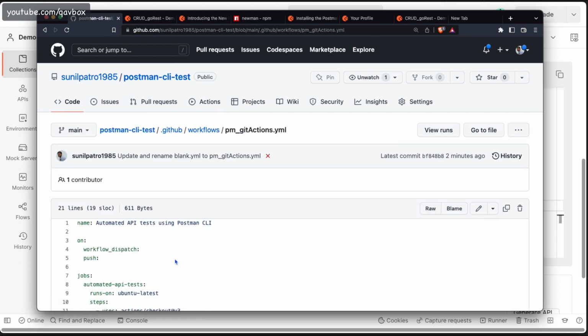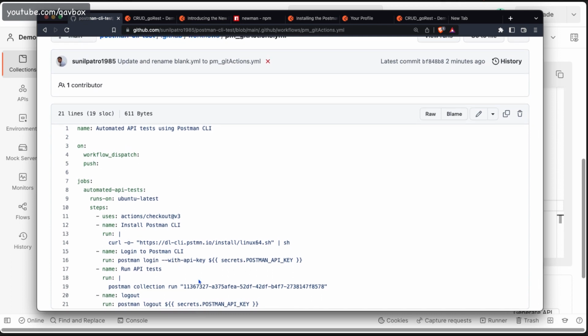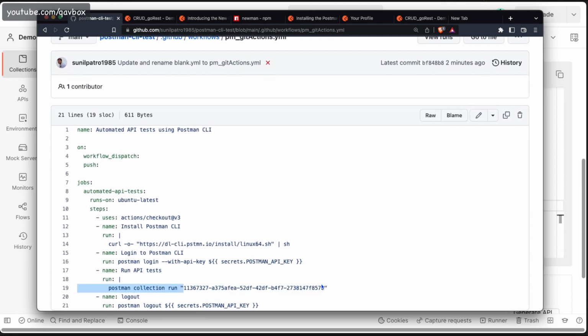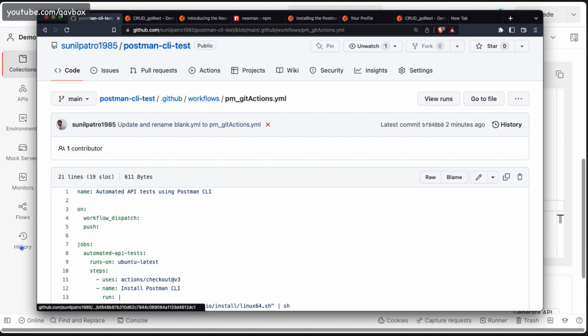Now how exactly does it know where my collection is? This ID basically specifies that. See, I have done 3 things, right? One is I logged in. Whenever I successfully log in, I have a couple of collection IDs. Let's say I have 10 collections present in my account. From that I'm choosing the right collection, so if it matches out of my 10 collections, it will run that. I don't really need to give the path of that particular collection, or put my JSON file by exporting it into this GitHub.